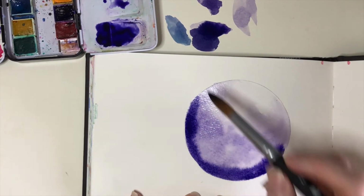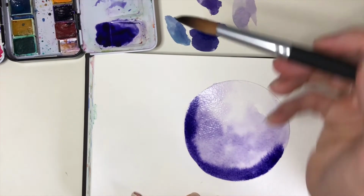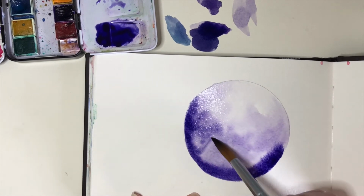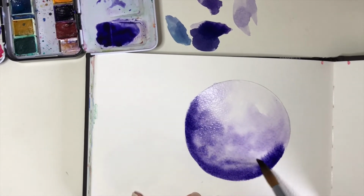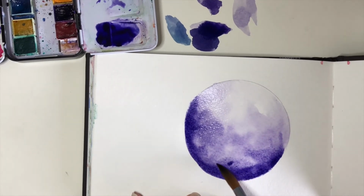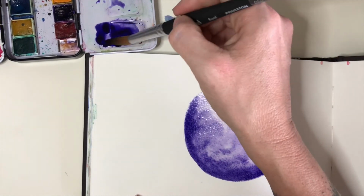Just added another layer of dark, and now I'll take a clean brush or a lighter color to bridge the gap, to kind of bring the dark into the light and the light into the dark, to help transition the colors so that it's not such a harsh blend, such a hard line.